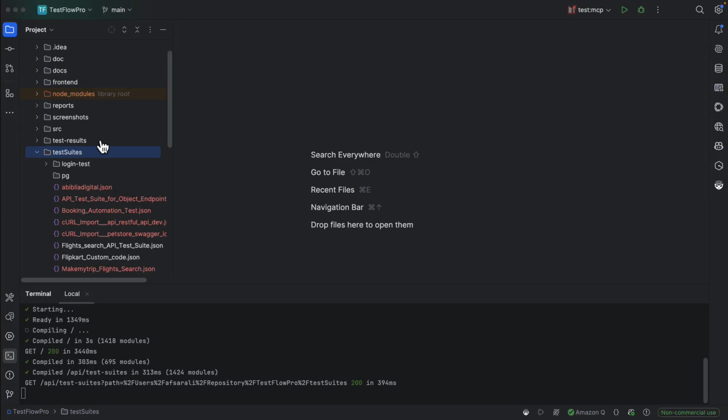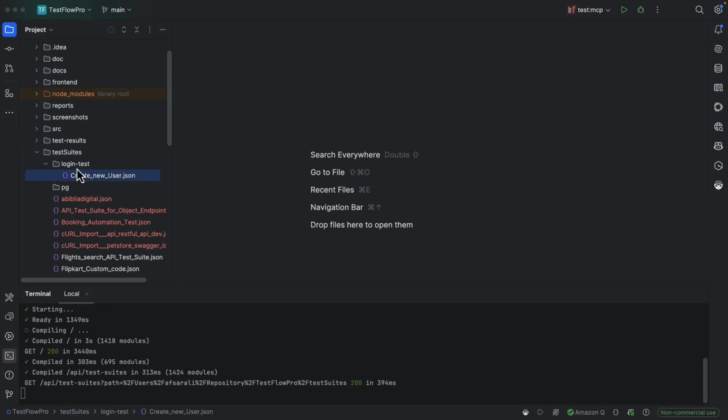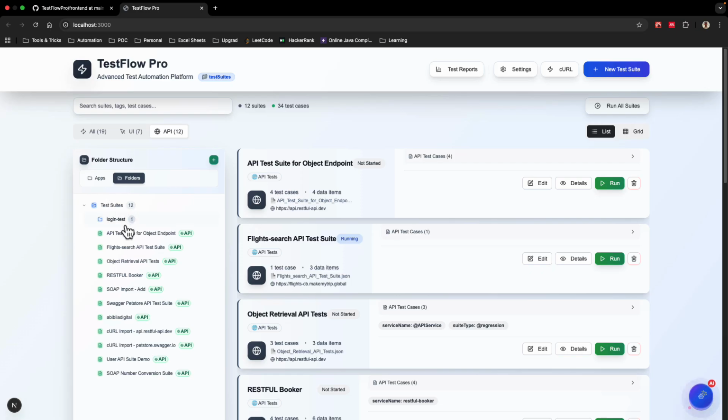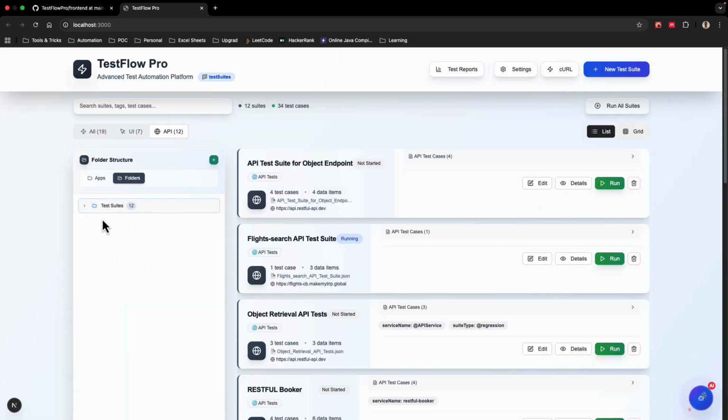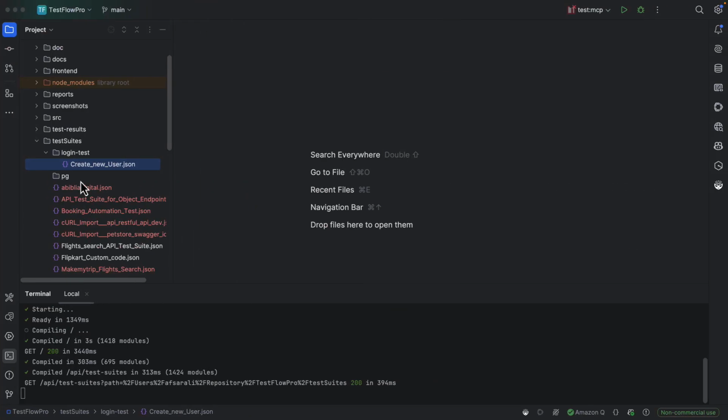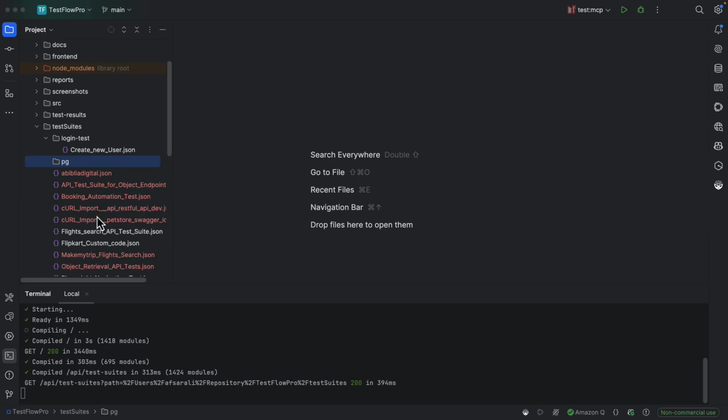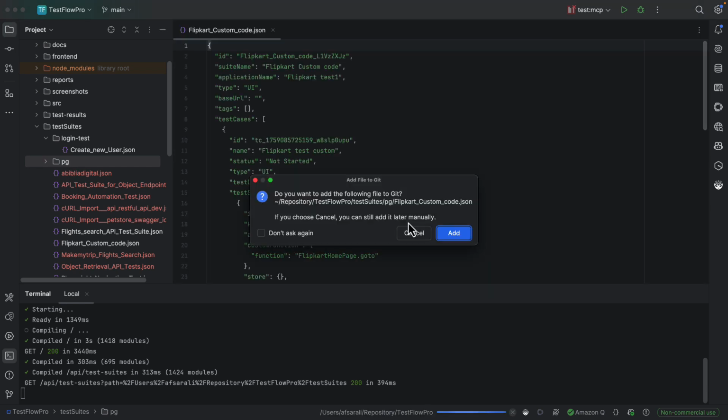For example, within the login folder, we have one test now, and you will see only one here. If I create one more, let me copy this file and put it within this folder.